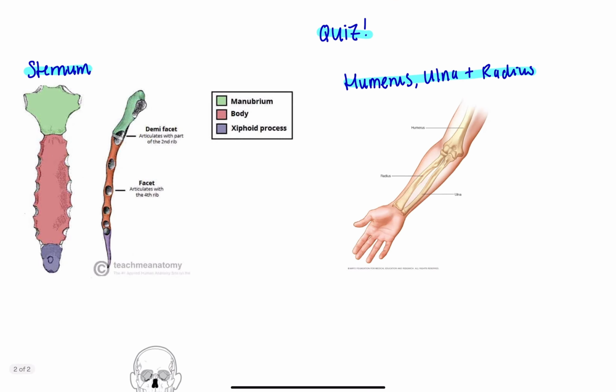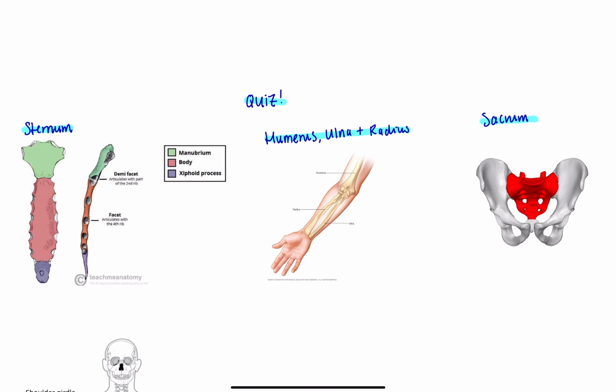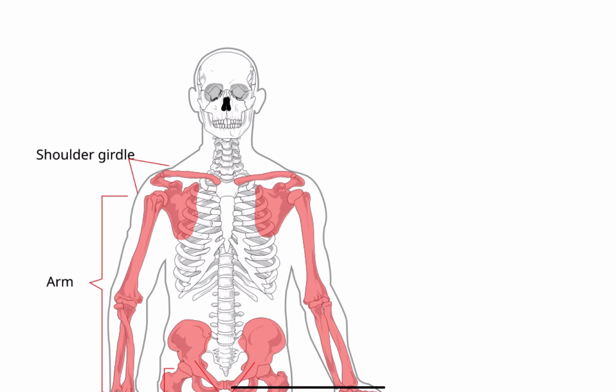To test our new knowledge, let's have a look at these three bones and try to put them into one of the classes that we just spoke about. Let's start off with the sternum. The sternum is located right here, and its role is quite protective because if you think about it, it's located right here between the rib cage. So we've got the rib cage articulating with it. It's also articulating with the clavicle. So underneath this, there's a lot of viscera, your lungs, your heart. It's got a lot to protect.